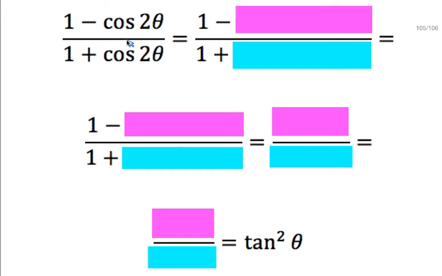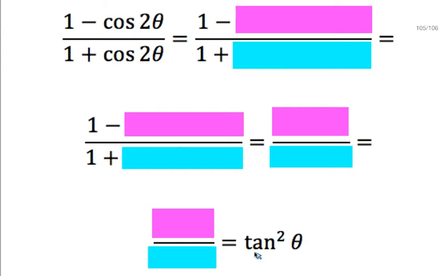This is a fun one. So notice we have a double angle identity here. We have cosine 2 theta in the numerator and the same thing in the denominator, but we have a 1 minus cosine 2 theta in the numerator and a 1 plus cosine 2 theta in the denominator. With this one, it will help if you look at the bottom and notice that your goal, what you ultimately want to get, is tangent squared theta.